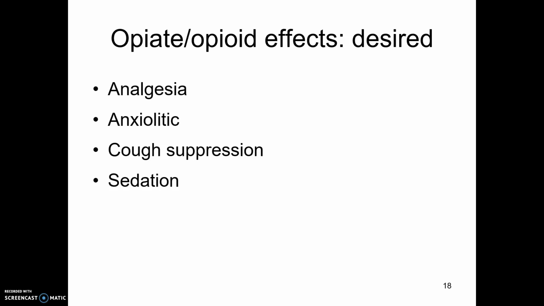Opiates do have anxiolytic properties. This means they reduce anxiety. This function is mediated by binding of opiates in the medial frontal cortex and in the amygdala. These regions are going to be really important for emotion, fear, and stress. They are also cough suppressants. They bind to respiration centers in the medulla and reduce that activity. By slowing down activity in the medulla, it is an effective cough medicine. It's one of the best ones there is.